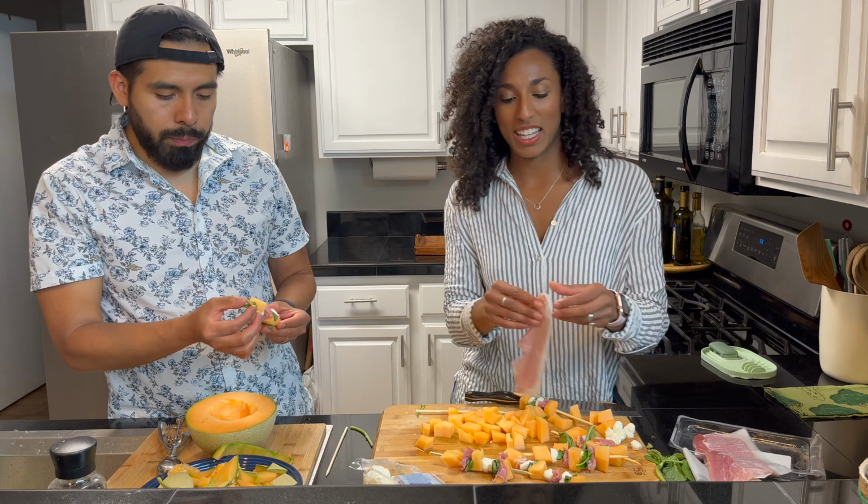This ends up being your skewer. This is a great appetizer. This is a great snack. And if you're thinking, Taylin, putting items on a skewer does not sound fast and easy, you might be right. So I do have an alternative for you.